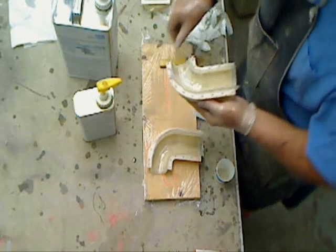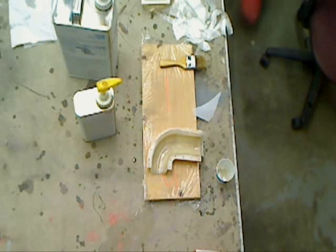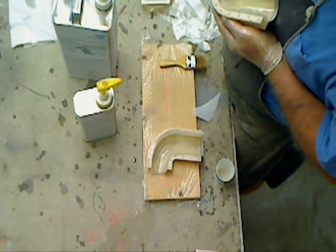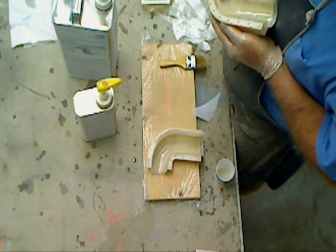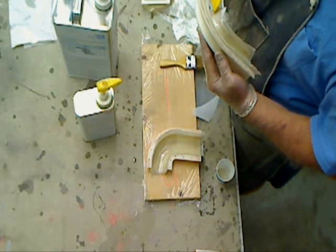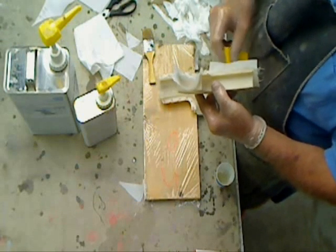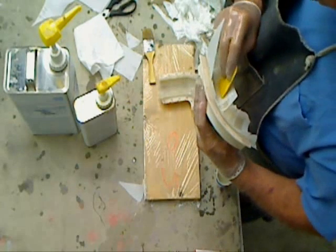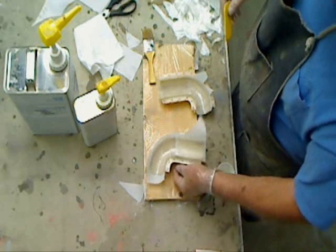This is where you've got to make sure you've got rid of all your air bubbles. Peel ply is great stuff, but if you don't get the air bubbles out, it's not so great because then you've got all these little holes to fill. And we don't want to do that — get ourselves a fancy mold and screw it up by not paying attention to detail. Okay, that's it for now. We'll let this set up overnight. Tomorrow morning we'll pull it off and show you what happens.